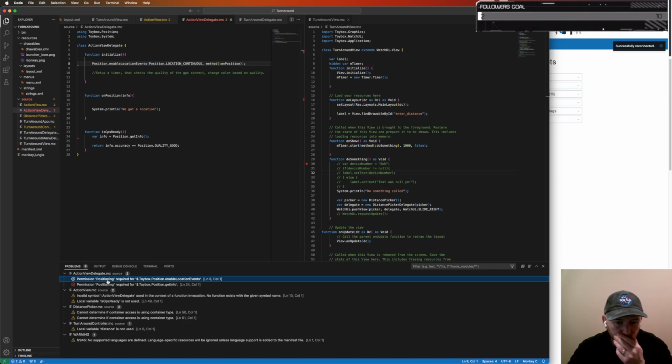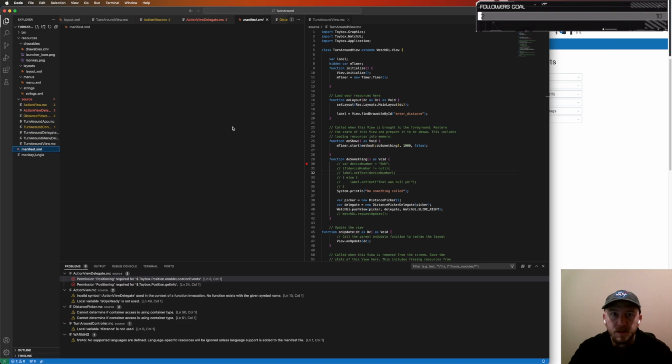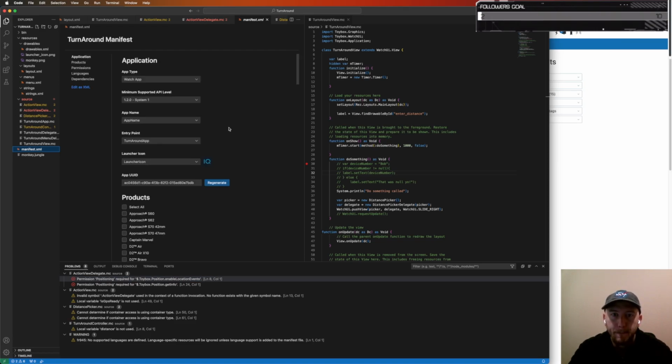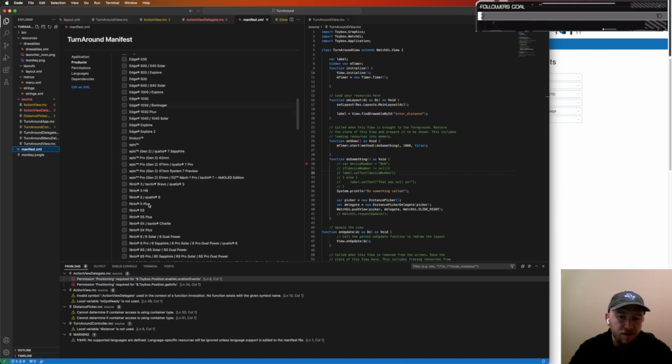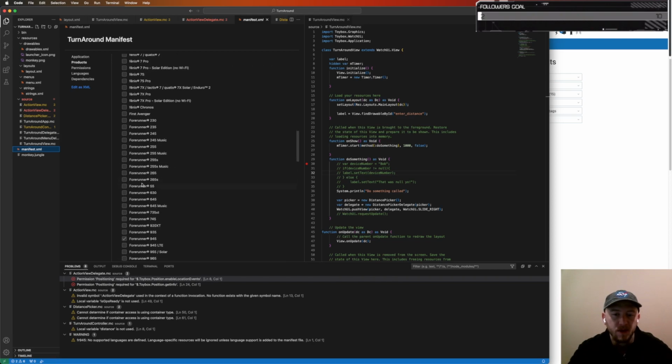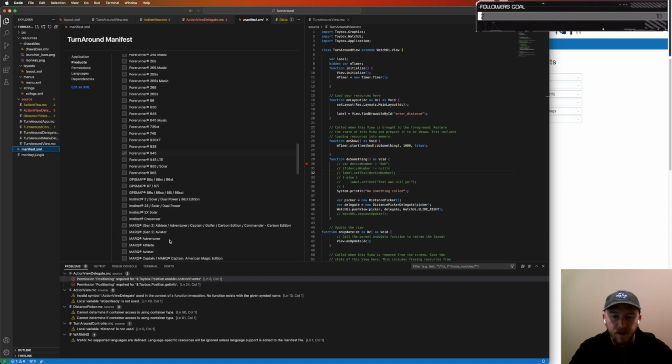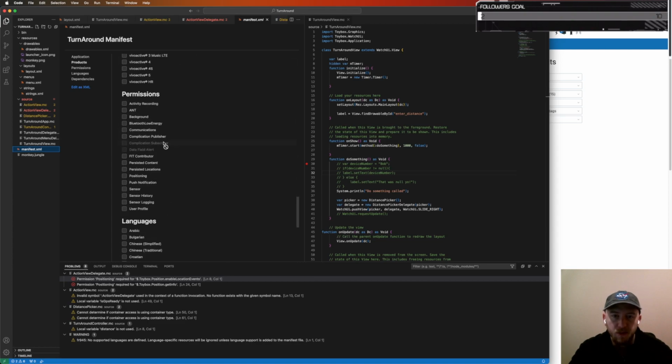Okay, so I need the correct permission. So they have this manifest XML, which allows me to select the targeted devices. Right now, I'm only targeting my watch, the Forerunner 945. Then permissions.